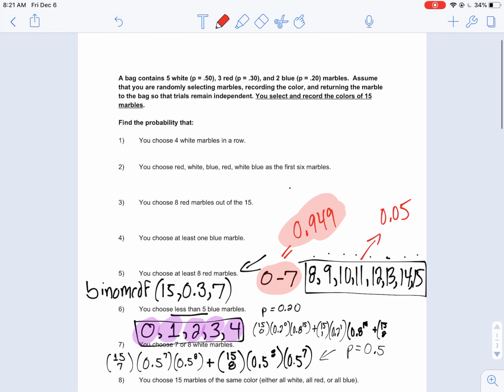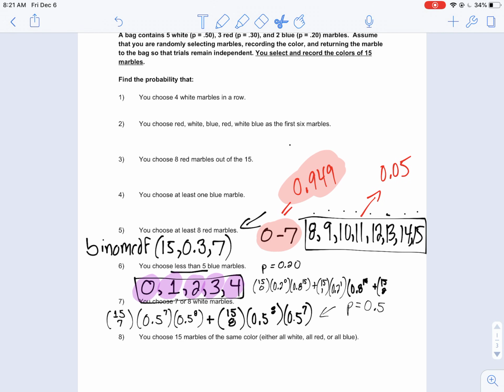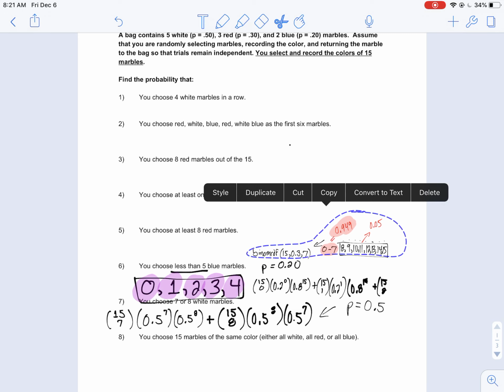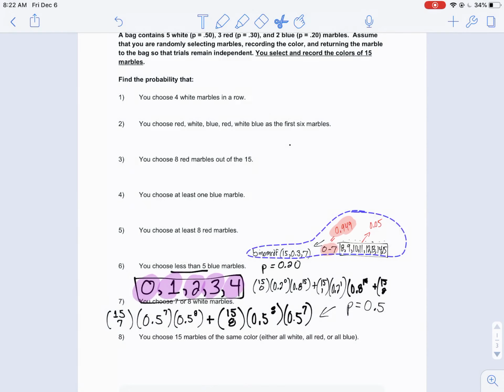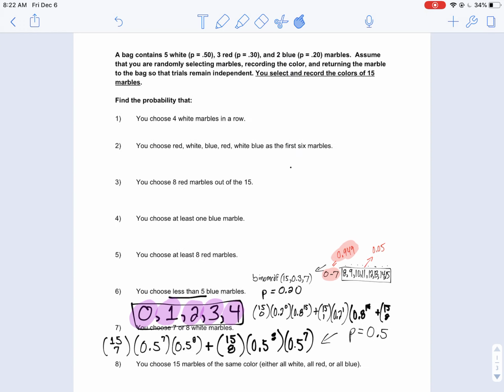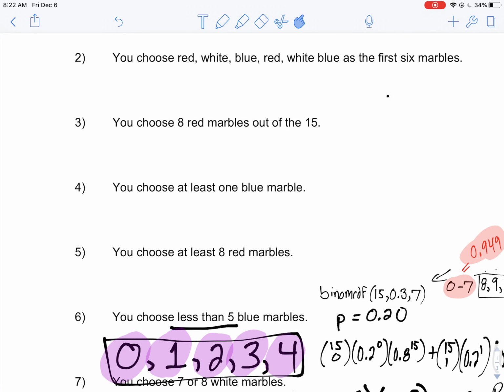And again, it seems to be the 'at least' or 'at most' keywords that seem to be throwing people off. So that's why, when I read these problems, I figure out what do I need, what don't I need. Like, let's see, I'm going to try another one of these. Here's another one. Choose at least 8. Oh, that's the one I just did. Whoops, that's all right. Choose at least 1. All right, this is an awesome one.